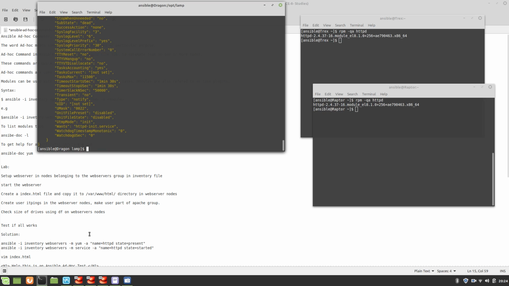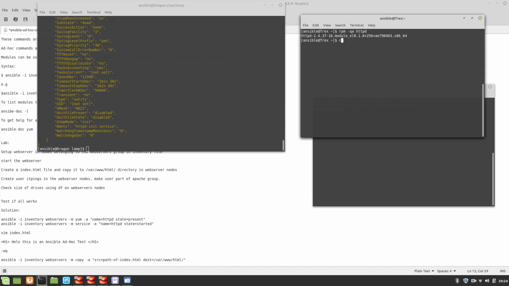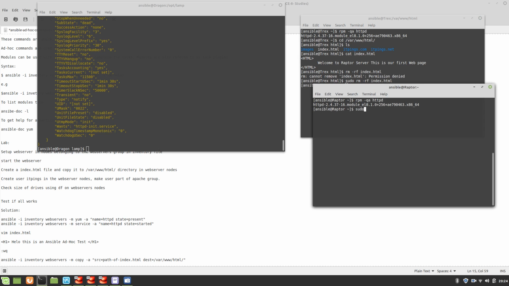Then we have created our index.html, you already know, and now what we need to do is copy this to our /var/www/html over here. So we have an index.html over here, but this is something else. So I'm going to just remove this index.html. These are from our previous setup, from both the machines.